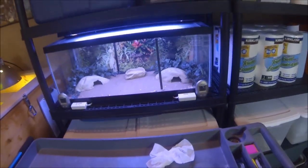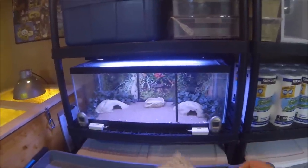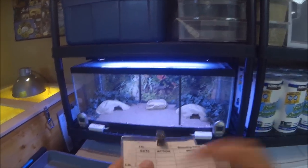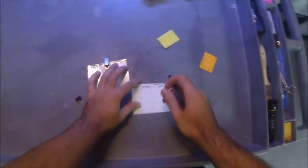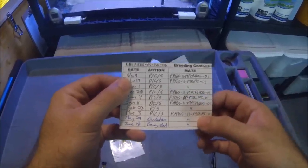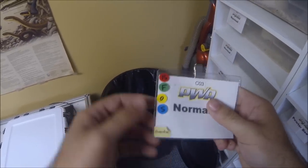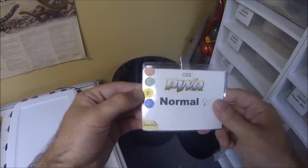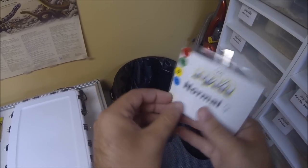Now we can do the paperwork — the best part. This is her card in this little sleeve here, but I have her actual breeding card on the outside. We can see when she ovulated and when she had her shed. We'll mark down here when she laid and what she laid. She was actually bred to two different males: my pastel champagne and the queen bee. These stickers indicated the males she was bred to. The red I put on at the beginning of the season meaning I wanted to breed her in 2015, then I put the green F when she started getting follicles, the yellow O when she ovulated, and the blue S when she had her pre-lay shed. Now that she's all done, we just take them all off.